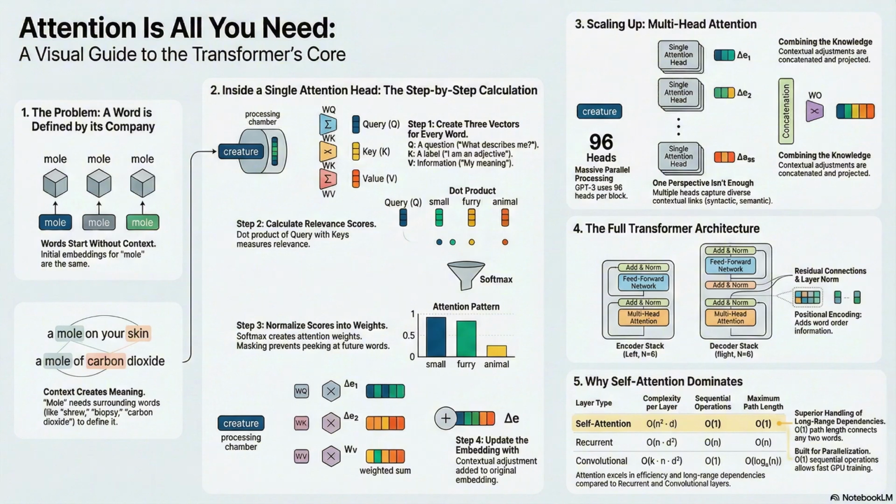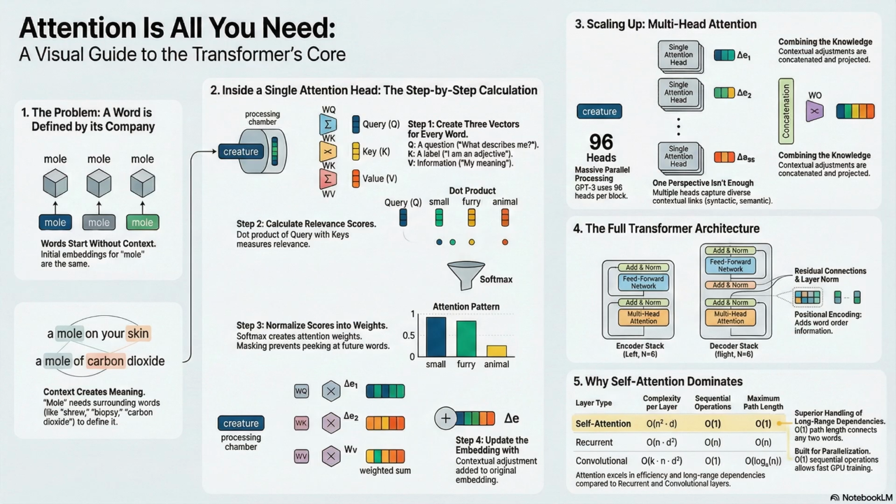Now, attention is obviously the star of the show, but it doesn't work completely alone. The base transformer has these stacks of layers, and inside each layer, after the multi-head attention, there's another key component, the position-wise feed-forward network, the FFN.